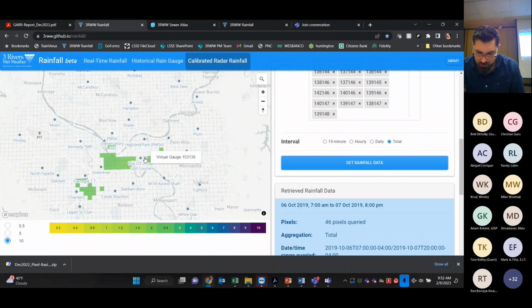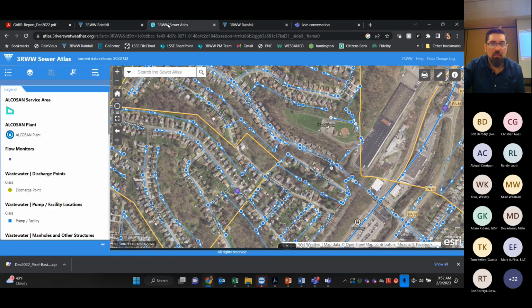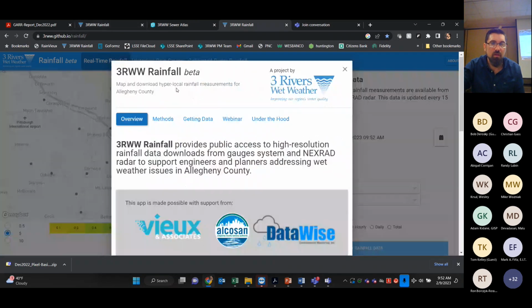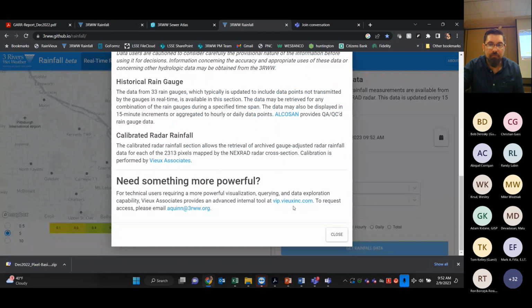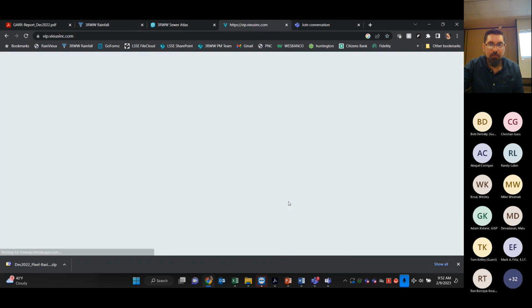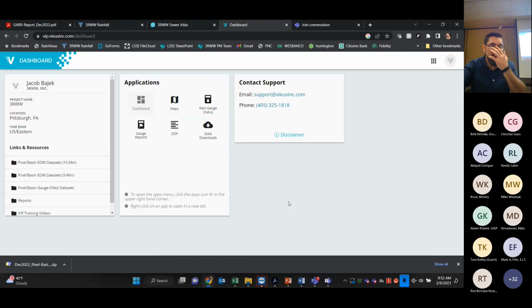I wonder if there's anything else on this specific tool I wanted to go over. Are there any questions online or things we want to go through? Yeah, I wanted to show you guys, if we go back, here's our main screen. We go to the view tool. So this is very similar.